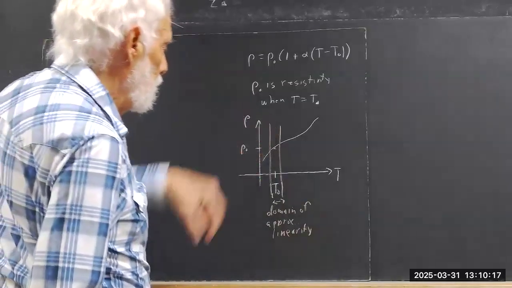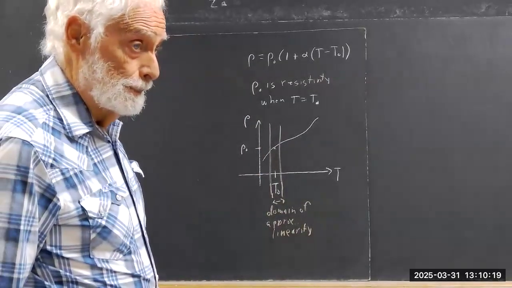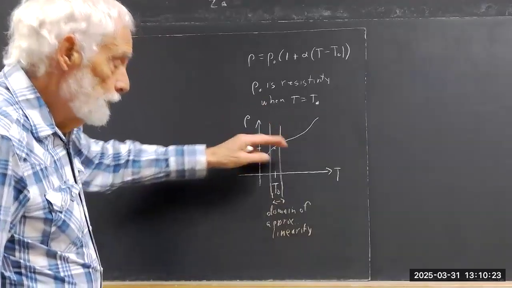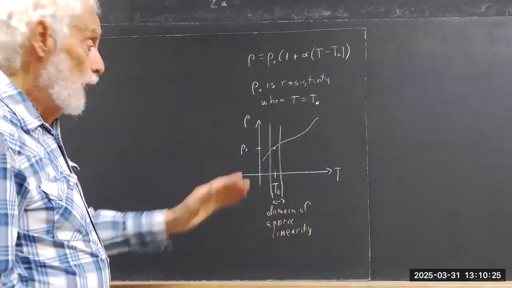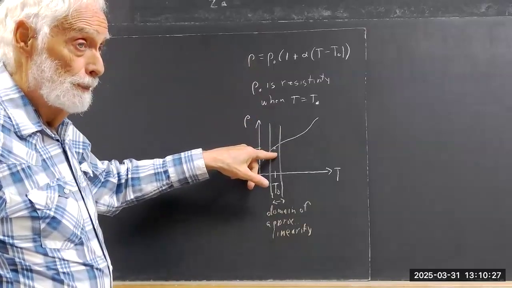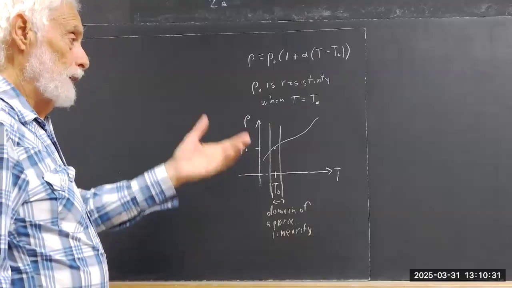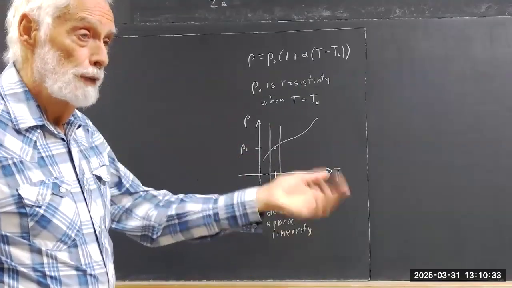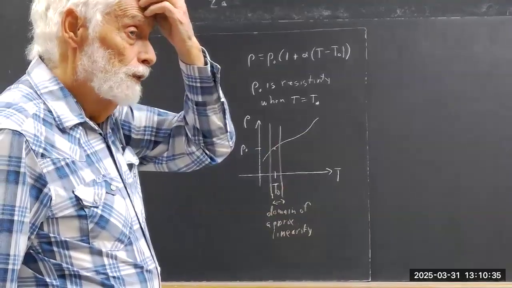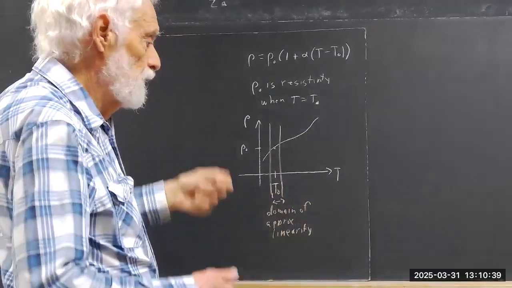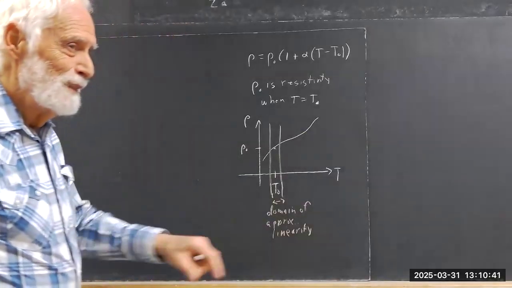I call this the domain of approximate linearity. You can see that this curve actually has a little bit of a downward concavity at this point, or it's like an upward concavity. It depends on the material. It comes down to the quantum mechanics, and I can't derive it from the quantum mechanics. Few people can, other experts in the subject, which is no excuse. I ought to be able to derive it, but not.